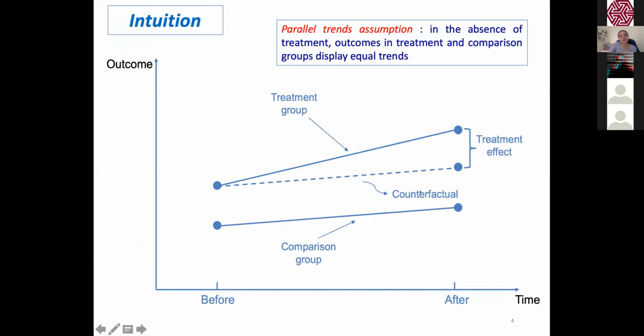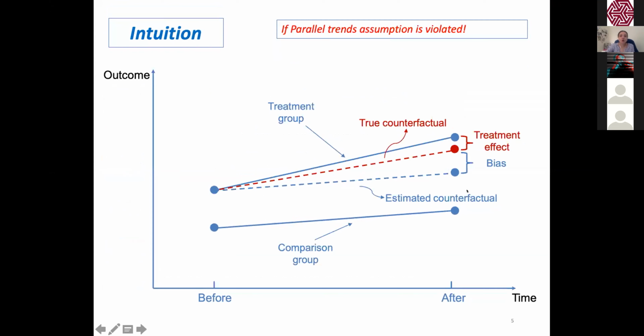So here we can see this difference. As I told you, this is the counterfactual that is supposed to happen without the treatment, and the difference between the treatment group's real increase in the vegetable and fruit consumption and the counterfactual, this is the treatment effect. The problem is that if this assumption is not verified or if we are not sure if this is violated, we will have a bias in our estimation. So we need to be sure that without the treatment effect, without the implementation of the program, this parallel trend is assumed and is verified.